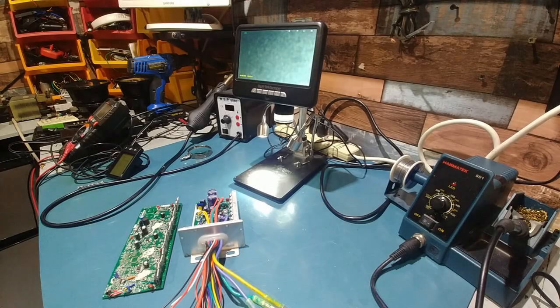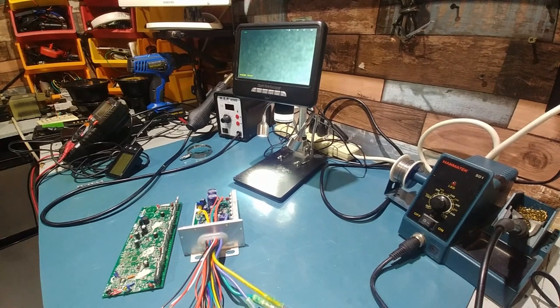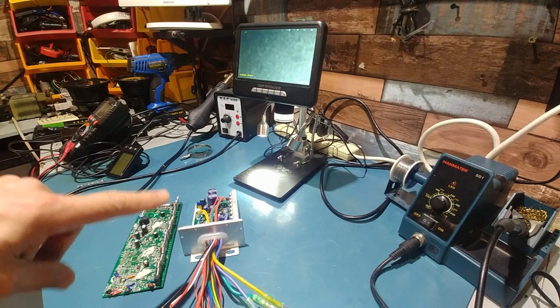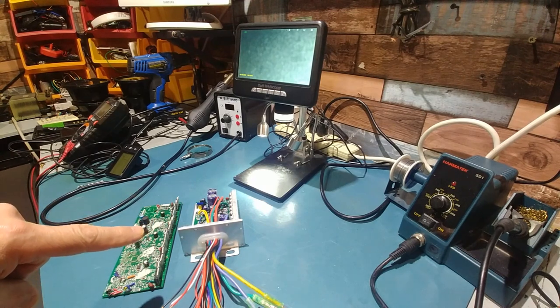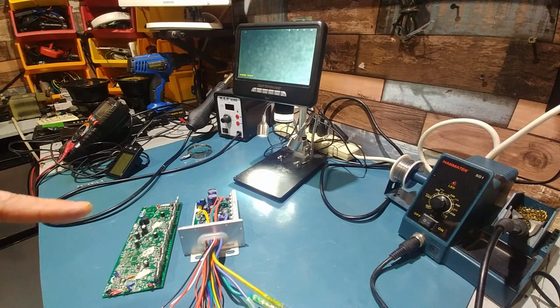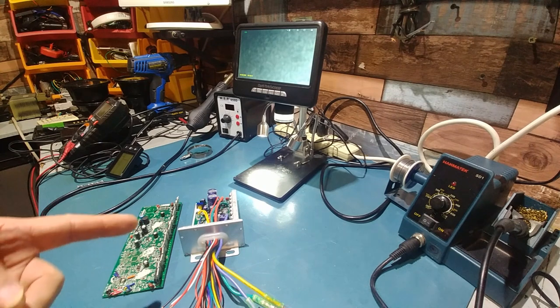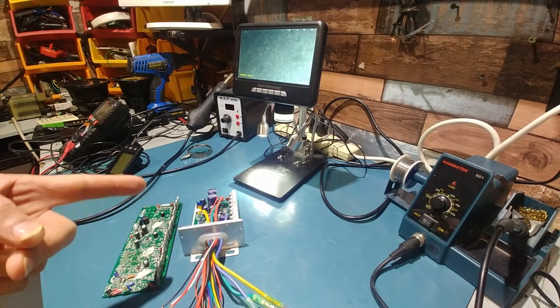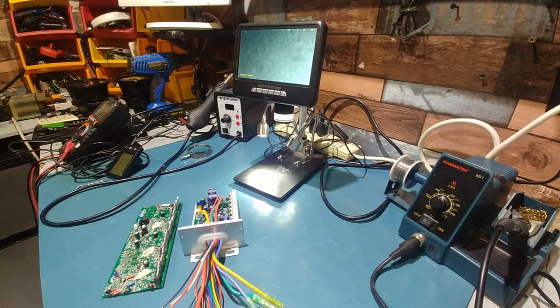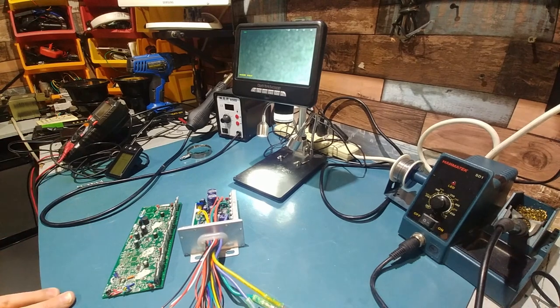Welcome back. I decided to put this in the blog instead of making a separate e-bike controller video. I did some more research on this controller. It actually didn't come from Brainpower. It came from some other brand name. Basically, what's probably happened is the guy sells all kinds of different stuff, not just controllers, and he probably bought it, blew it up, fixed it, and then sent it back out and sold it to me for $50. But there's more that I found wrong with it that leads me to believe that it is used.